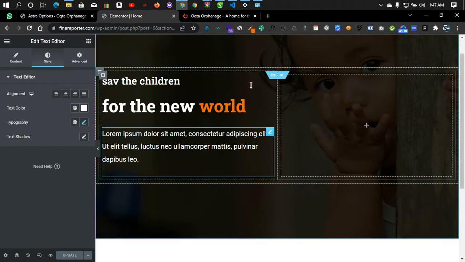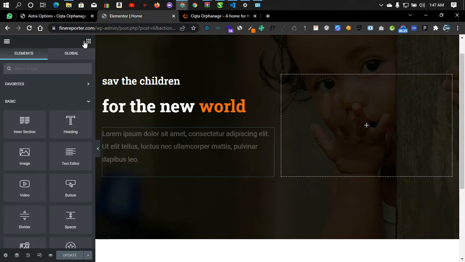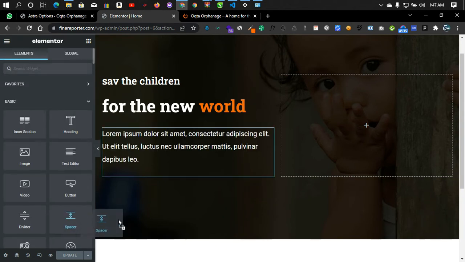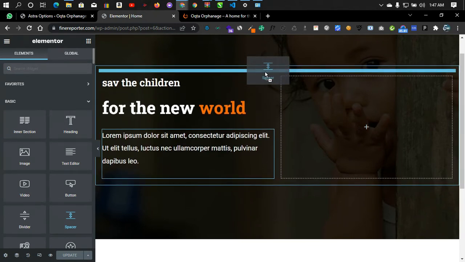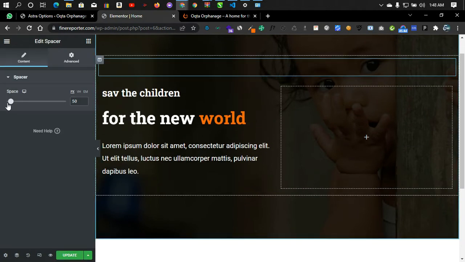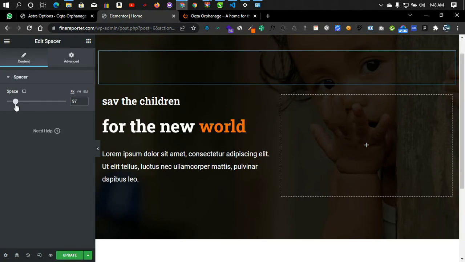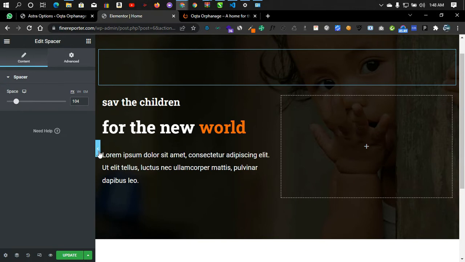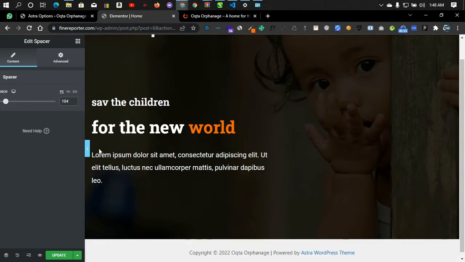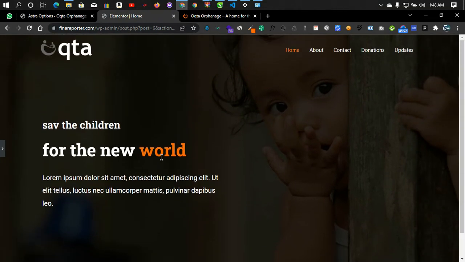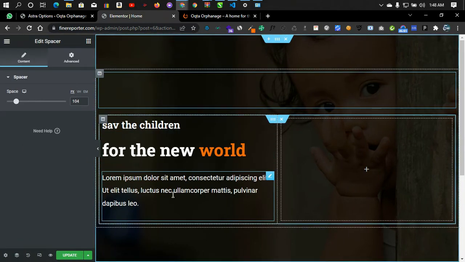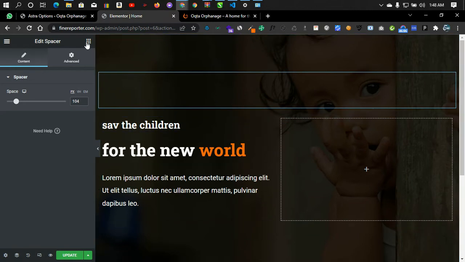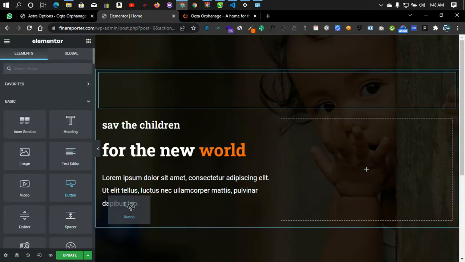Great. So I just want this to calm down a little bit, so let me go here. Let me pick the spacer. Now I'll put it here because I want it to affect both columns, so I'll put it above all of them. Let me increase the spacing a little bit. Now when you click on this icon over here, it will hide the left panel, and it will have a full preview of what you are doing. So this is what we are doing so far. Cool. Great. So let me put a pattern over here.